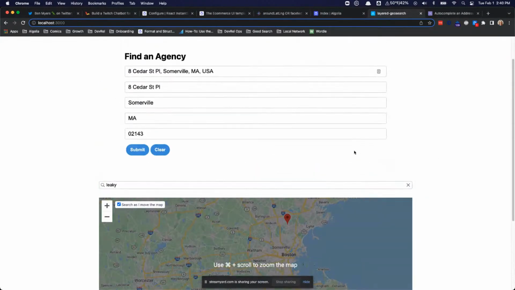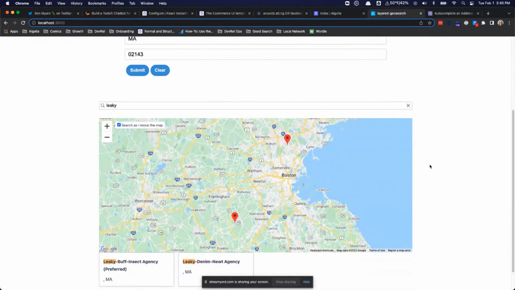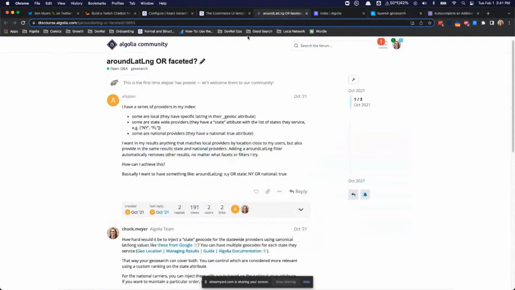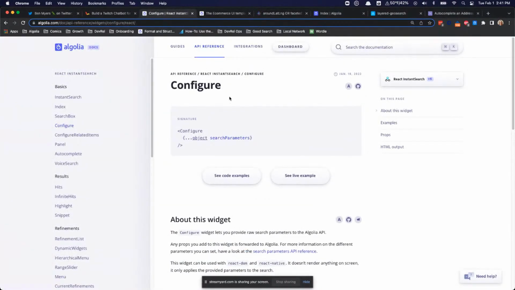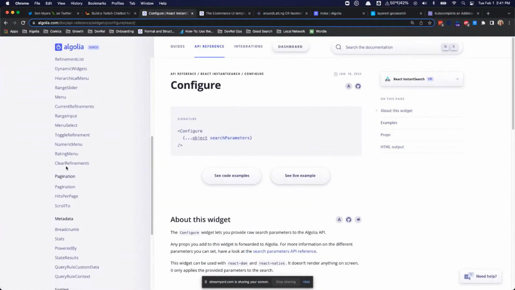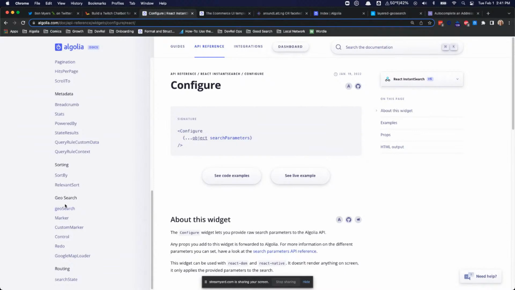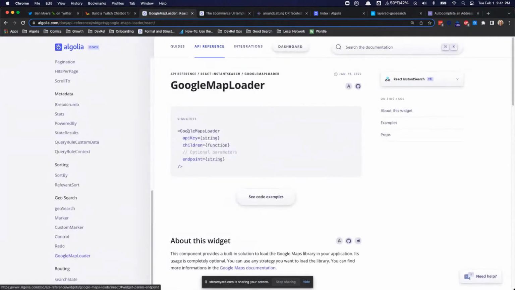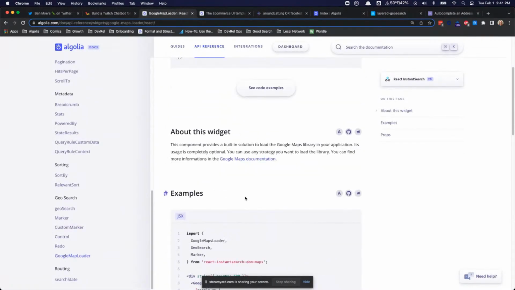The reason I was showing this is there's this really cool mechanism for loading in this Google Map baked into the widget itself, right? So if I go in and look at that Google Map Loader here, this will actually generate a Google object for me.